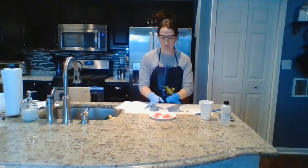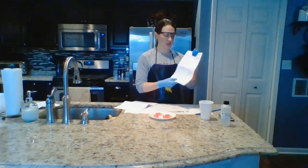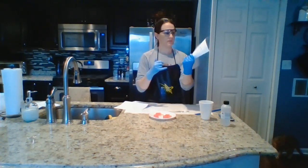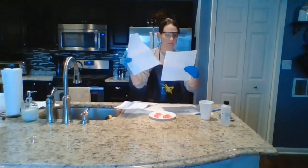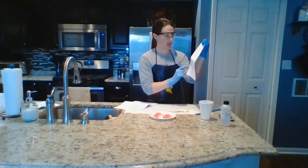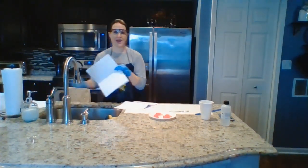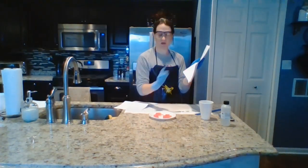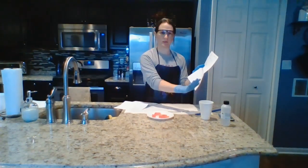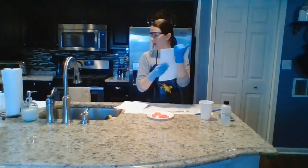So, after I've prepped my agar, the first thing I'm going to do is calculate surface area of the cubes I already have. So I'll follow the example data table in my student guide, and I'll fill in data table 1, 2, and 3 for cube 1, cube 2, and the cube that's 2.5 centimeters in size. Then, before I do anything more, I will also record my observations of how these agar cubes look right now before I add vinegar to them. So I'll fill in number 2 in my analysis questions on my lab as well.